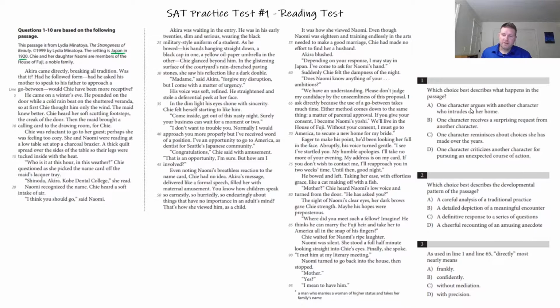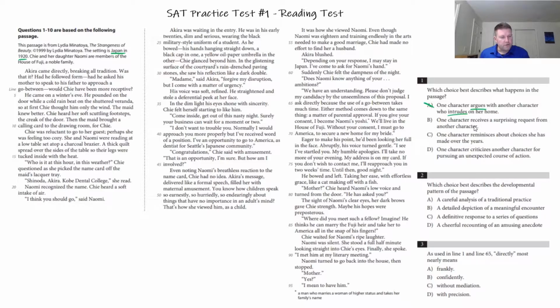They're basically asking, what properly summarizes the passage. So, one character argues with another. You're going to see me doing this a lot where I just underline one word that is the key portion of the answer that you're testing, right? So, it'll either make the answer right or wrong depending upon the situation. One character argues with another who intrudes on her home. Intruding, no, not so much. And arguing, not really. No, he's just come to ask permission, so A is out.